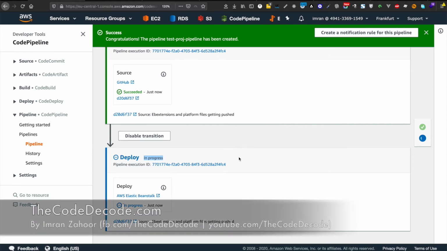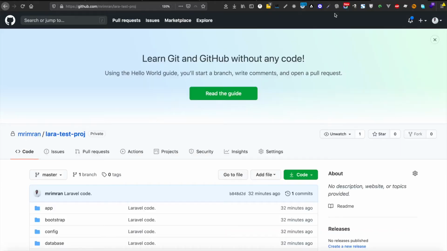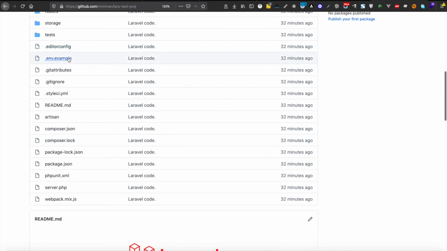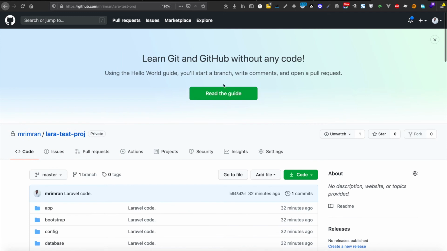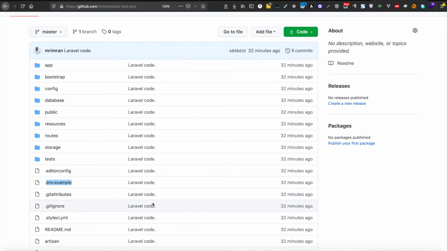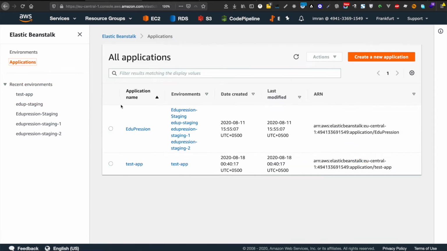I think it still should give some problems because we did not set up the database credentials, the project setup, the project URL. Remember, the env file of Laravel never comes in the repository. Let's verify that. So there is no env but env.example. It will not work this way. So now we have two options. One is to create those environment variables inside Beanstalk, which I don't recommend. I am going to tell you about the place where to do that.